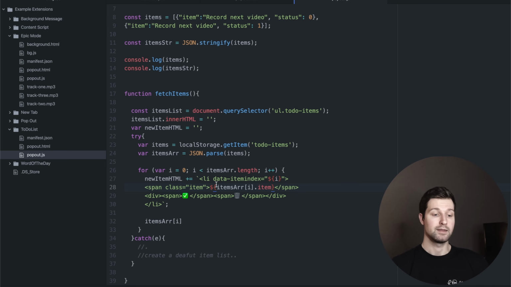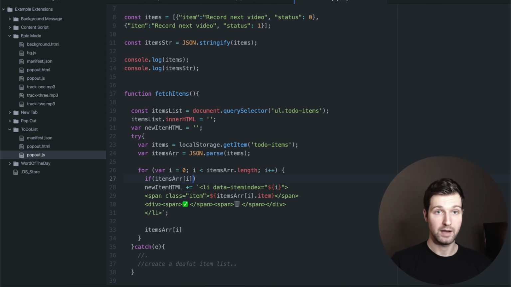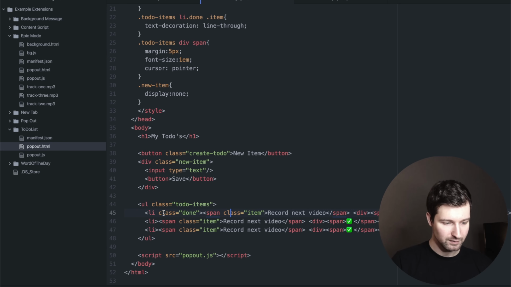Okay. And then when we're checking to see if this is marked complete or not, we need to check the status part of this. So up here, we're going to say if itemsArray at the index i, status equals 0, we don't want to do anything, but if it equals 1, we're going to set this class. If we remember over here, we're going to set this class just here as done.